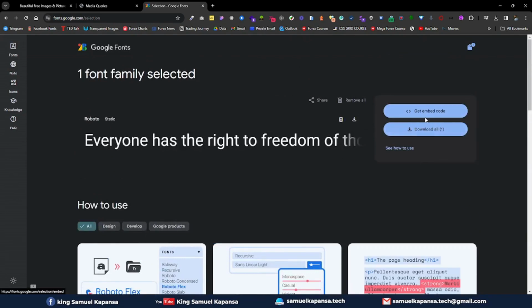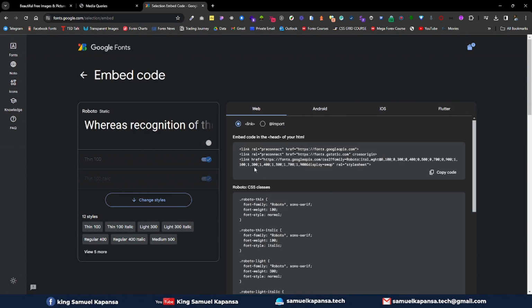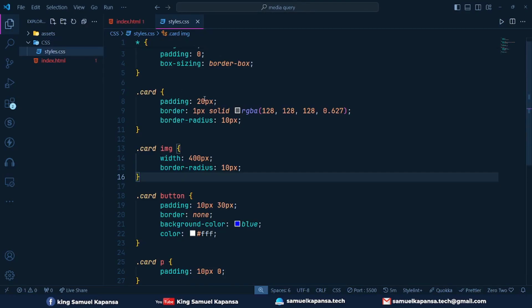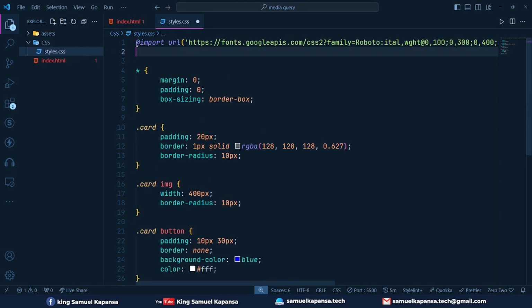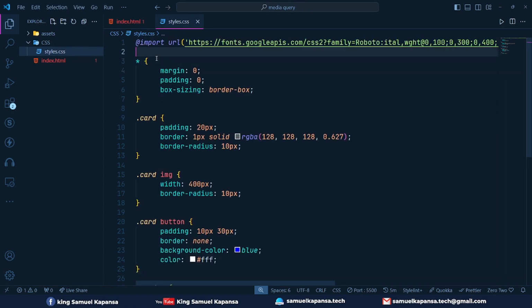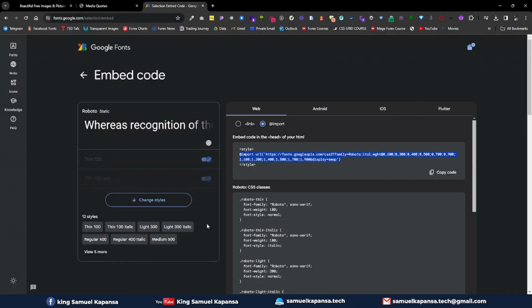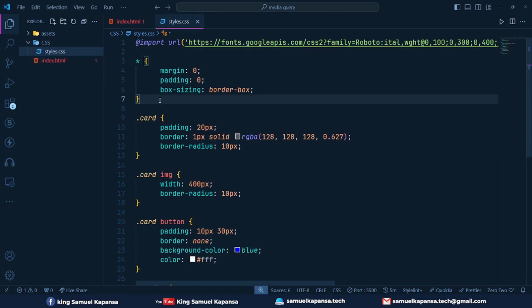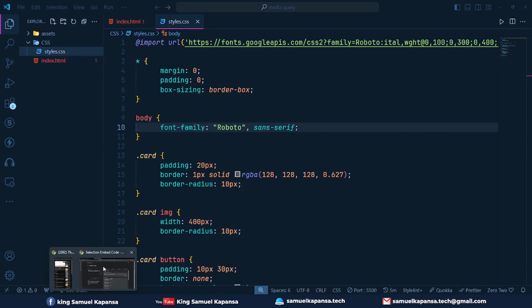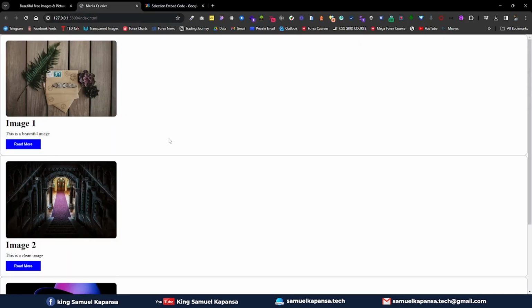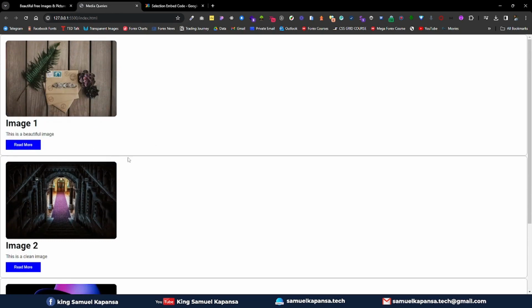What we want is to embed the code. It's web. Okay, so we just import it. Okay, so this is the link that we need. So we just press it on top there like that. Okay, let me close it. Okay, like that. And then we can now apply it by calling this font family. Okay, so we can just create a body, then put it like that. Right, so when we go on our site, it should work. Okay, like that. All right, I think that's okay.